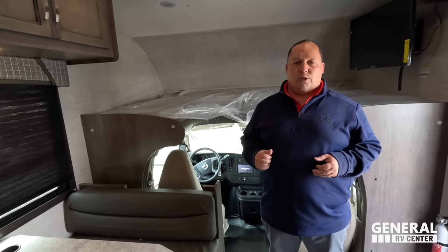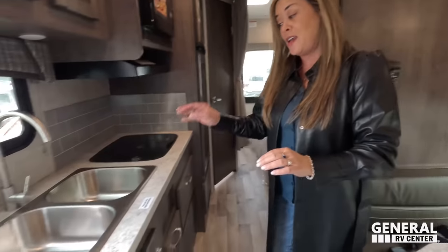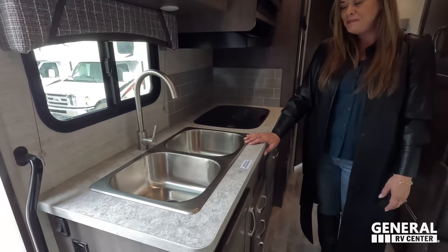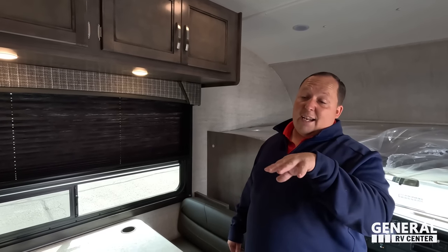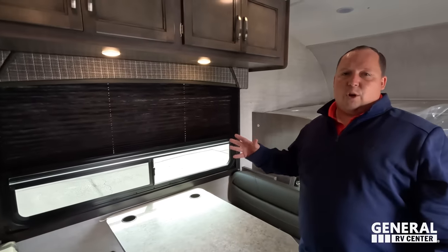Now before everybody leaves, it's time to give three things we love and three things we dislike about this motorhome. Let's do three dislikes first. Dislike number one: the double sink is not necessary — you lose all your countertop space. I 100% agree, especially in a small motorhome. A small single sink would have been just fine. Dislike number two: I don't like these accordion blinds. I feel like it's not too much more money to have the slow-rise style. That's something I've never been a huge fan of.